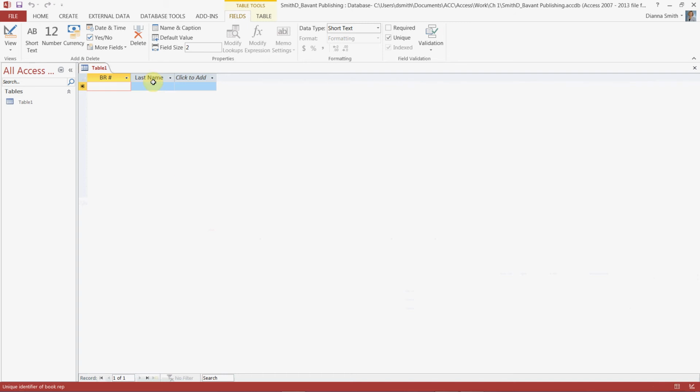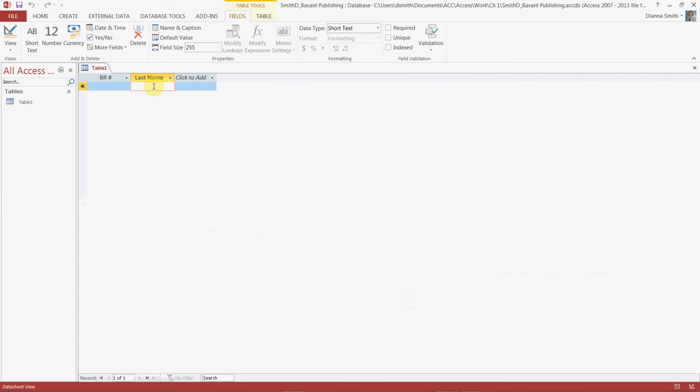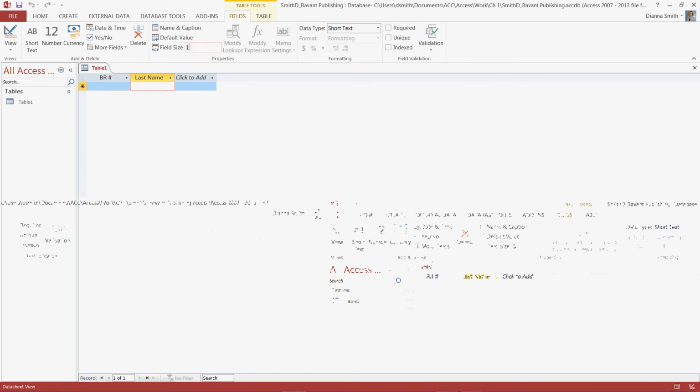So click the blank under last name one more time to actually select that field. So for that, it's going to ask us to change the field size to 15. So once again, I'll click in the field size in the properties section and type in 15 for my field size.